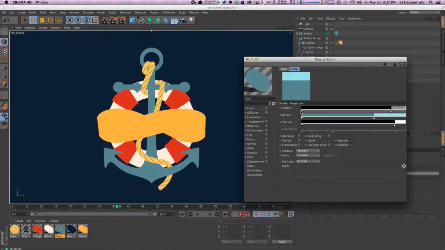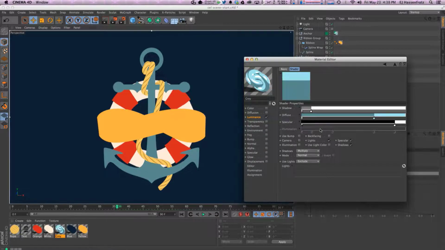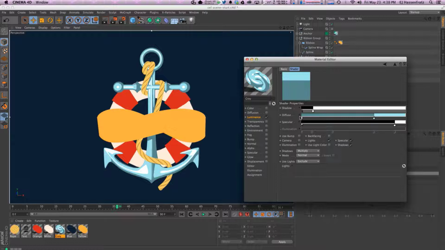Let's go ahead and not make that so dark. We'll make this white. That was shading pretty much everything because of the darker gray values. But you can see I can make the shadow darker, and you can actually change the shadow mode. Right now it's set to multiply by default. You can change it to just a color shadow or just use the light shadow color. But I'm just going to leave it at multiply, and you can change different modes.